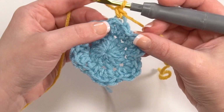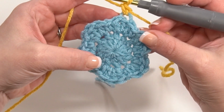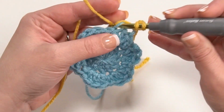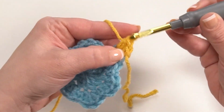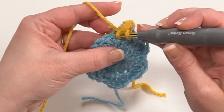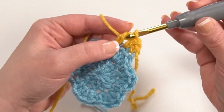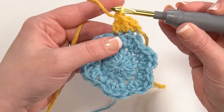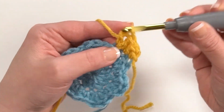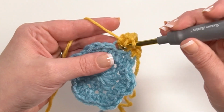So after that, we are going to continue to work in the back loop of each stitch around. So we want to work a half double crochet in the next stitch, which would be another double crochet. That brings us to a single crochet. And we put 3 double crochets in the back loop only of that single crochet. So there's 1, and 2, and 3.